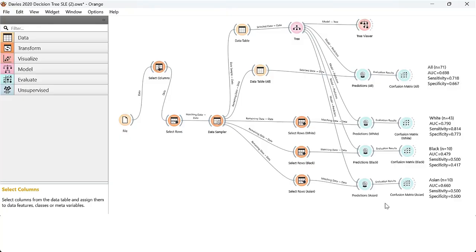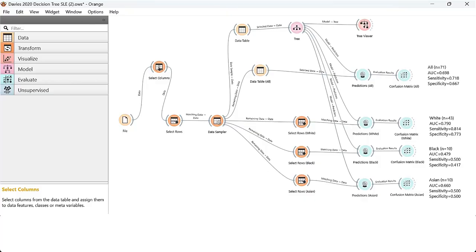One possible explanation is dataset imbalance. In this dataset, the majority of patients belong to the white subgroup, while other groups are represented by fewer observations. Machine learning models learn patterns from data during the training phase. If certain groups are underrepresented, the model may learn patterns that reflect primarily the majority group. As a result, the model may generalize poorly to populations that were less represented in the training data.